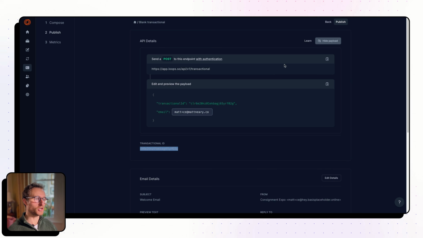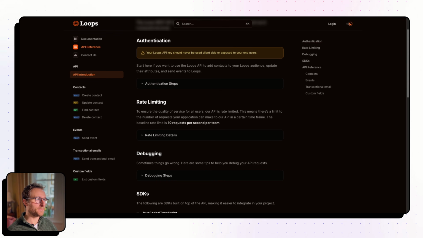And if I click here, show payload, we're going to see a little bit of information that we're going to use in order to set up this API call. Okay, so what we essentially now need to do is set up an API integration with Loops. So if we go into this documentation here, this is the API documentation for Loops, which is obviously always very handy to read.